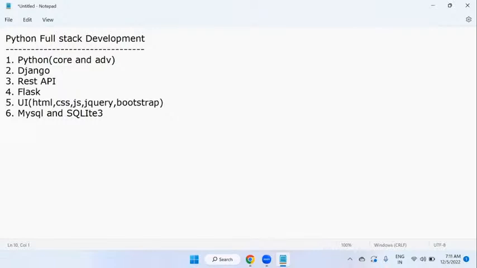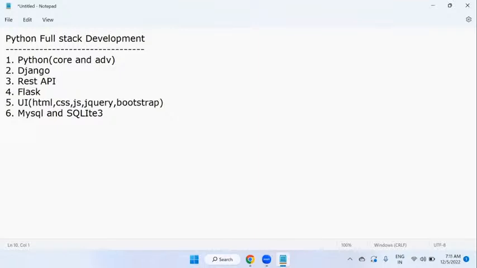Now let's speak about which subject is for what purpose and why these subjects. You have to get clarity in the initial stage only. See, if you are learning anything, you have to know it in that technology, in that context. What subjects are there? For each and every subject, you have to know for which purpose it is required. After getting clarity, it will be easy to learn, and you will understand the concepts clearly.